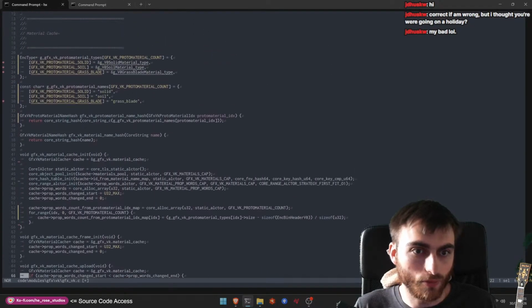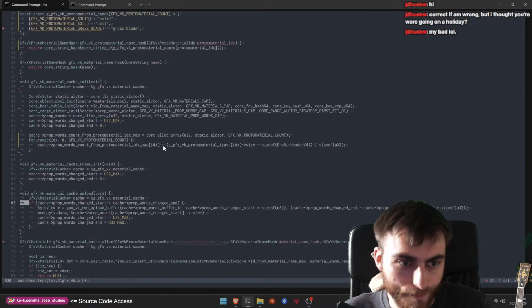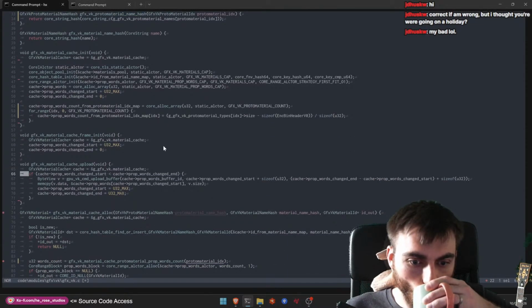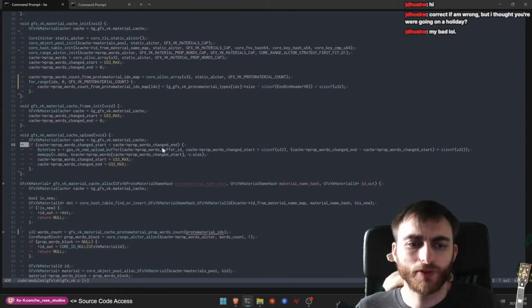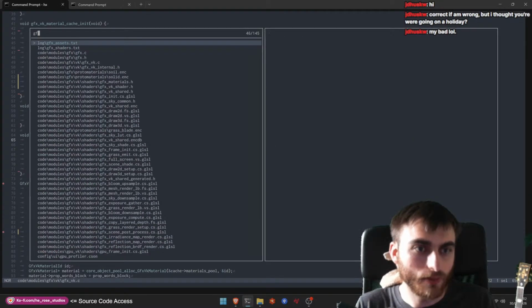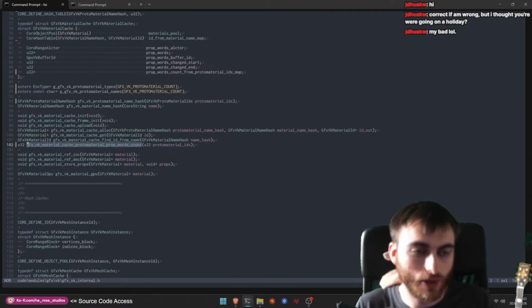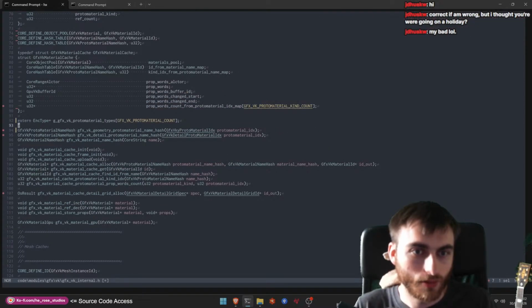How did we get that before? Right, I think we need the hash table back. The problem is I made the hash table do two things instead of one. So this is kind.